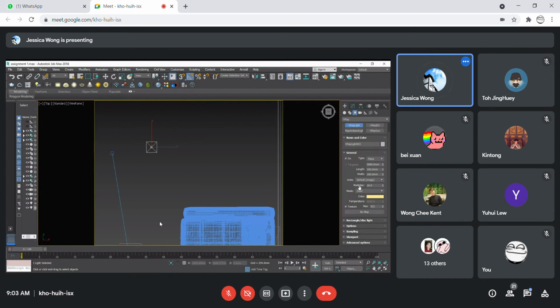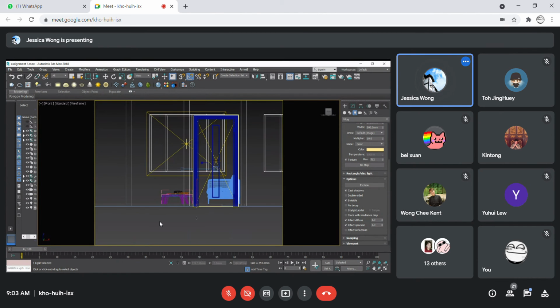After you set your multiplier and your color, then you go to option. Make sure you tick invisible, and untick affect reflection.